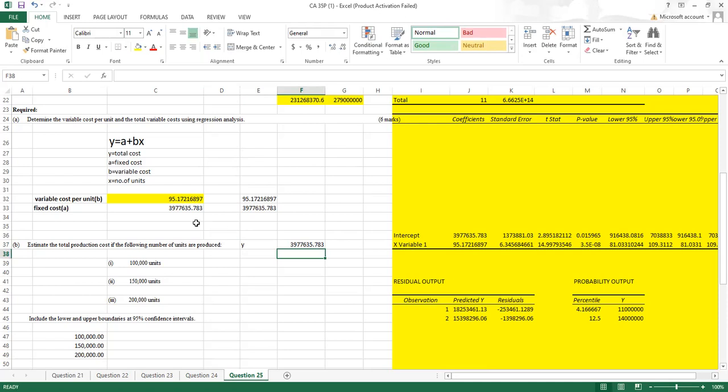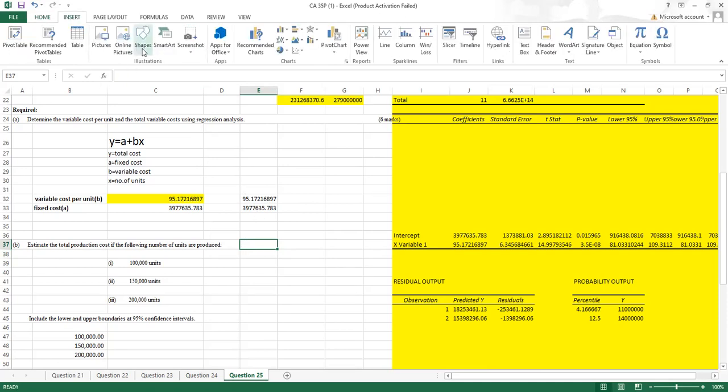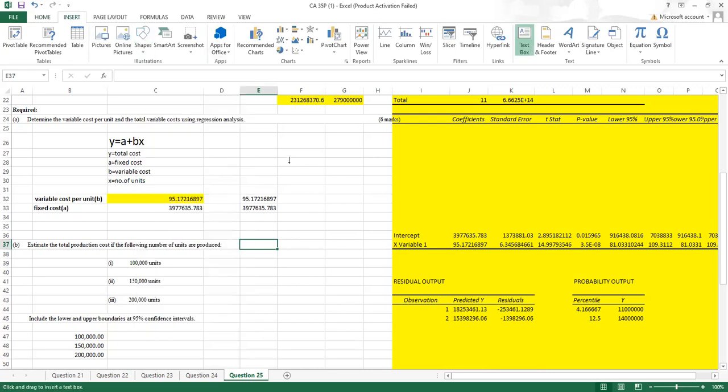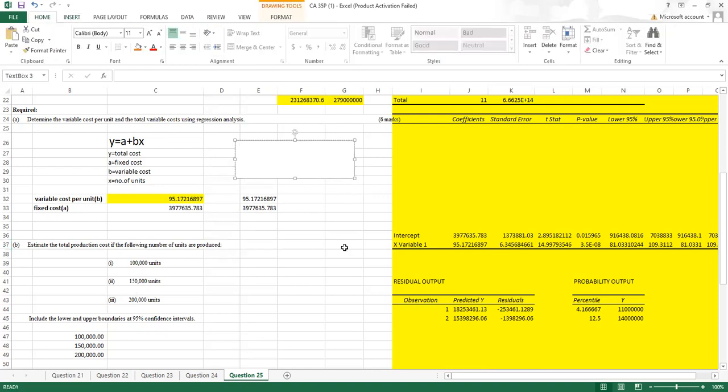According to the formula, plus what? Let me use a text box so that it will not bring some issues. I want you to assist me.